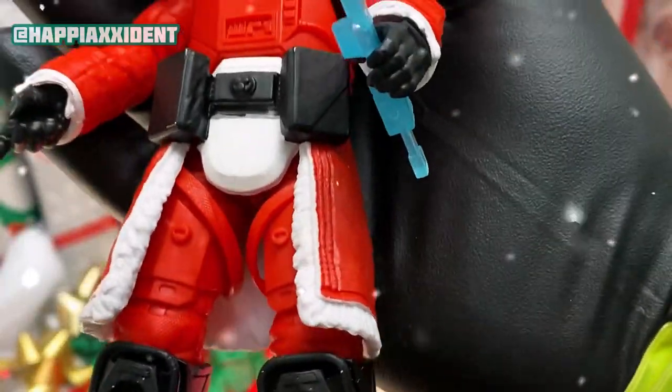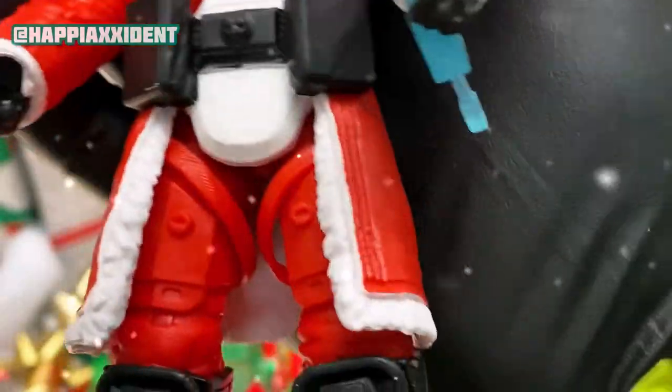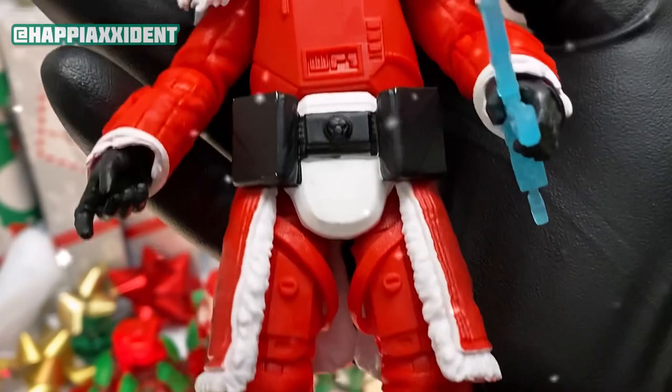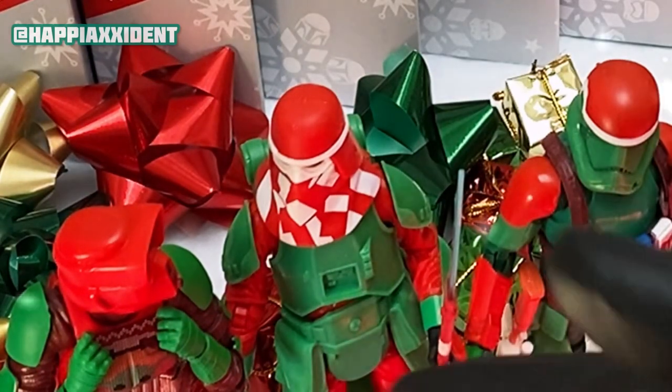This guy might beat out my Biker Scout for favorite one. But if he does, that's okay, because I still have the Biker Scout. We still have each other. Don't get jealous now. I see you down there getting jealous talking about me.